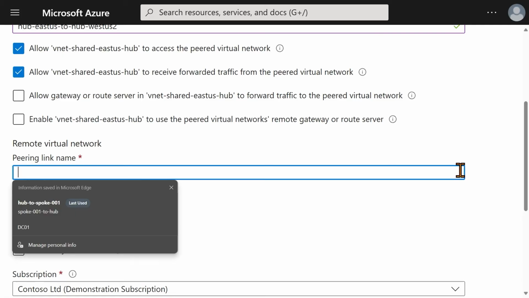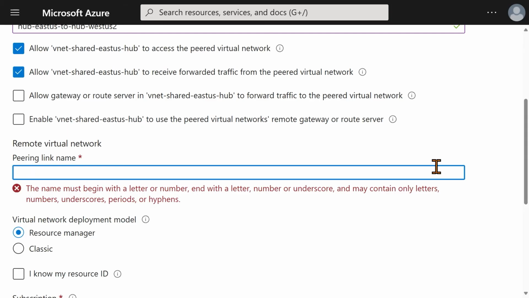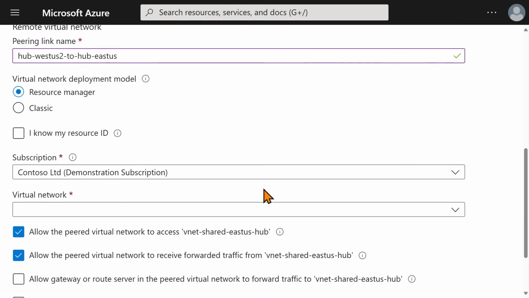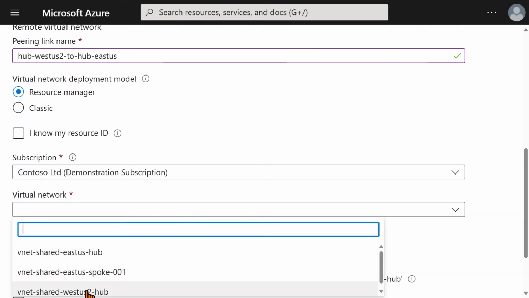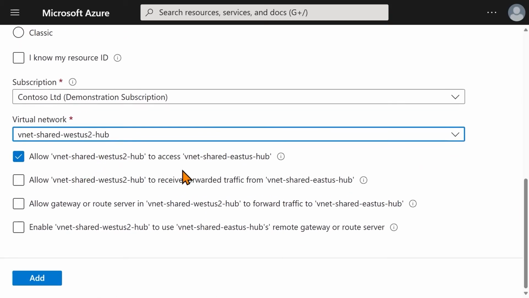Now, we just need to create this in the opposite direction. So, West US 2, hub West US 2 to hub East US. So creating this in the opposite direction. We'll need to pick our virtual network, and we'll pick our West US hub. And note we're immediately presented with all the same options here.